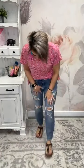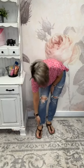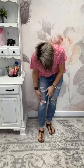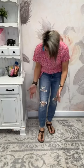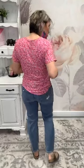But these are super cute because they have a hem down here, but it's frayed. So it just has some fun fraying down there. Has some good distressing. And then I like the wash. These are considered a medium wash, but then they have that heavier wash here on the front that gives you a little bit of that lighter tone. So super comfortable. These are considered a mid-rise. Mid-rise hits just about the belly button or just a tad bit below, but they're never hip huggers, super low.